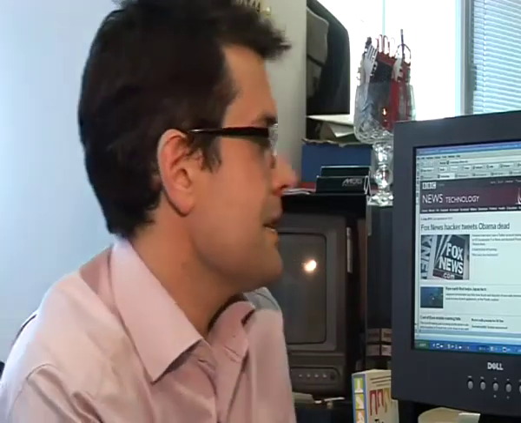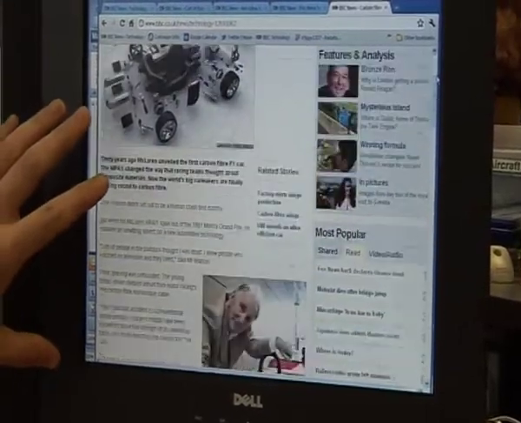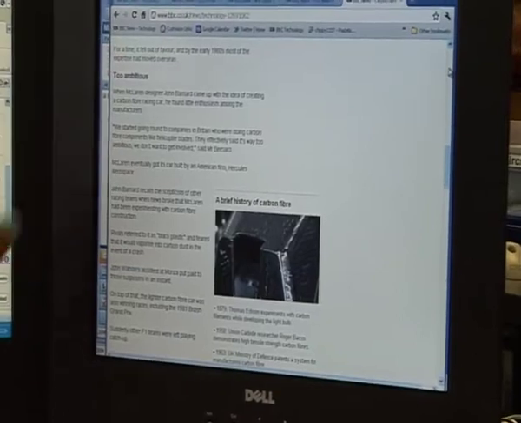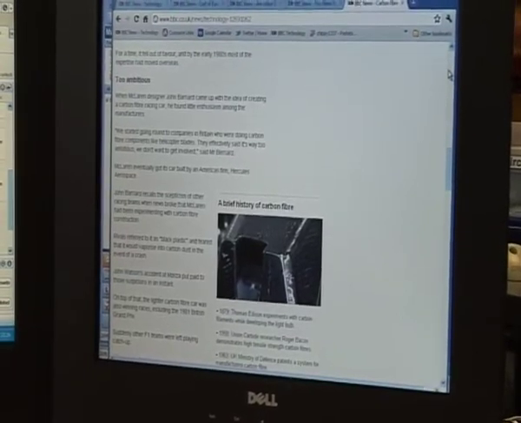There are lots of different ways we do that. The most important of those is the use of pictures. If we look at this particular story, we can see there are nice, big, bold images as you move down. However far down the story you scroll, there's always a strong picture on there.